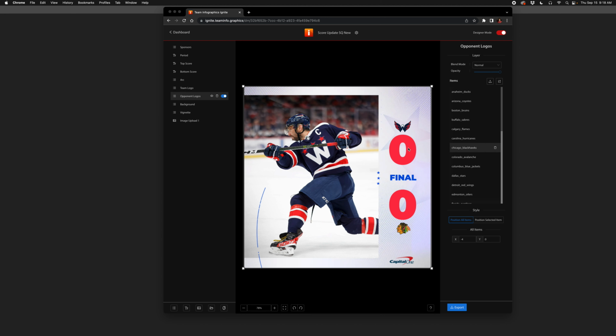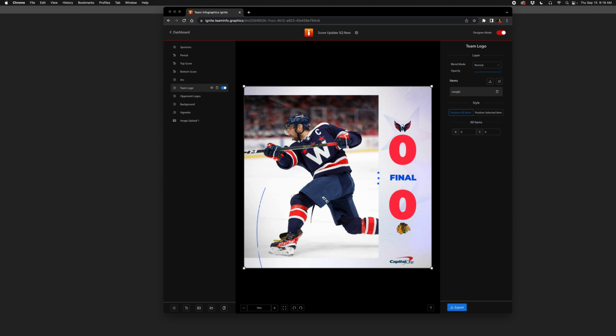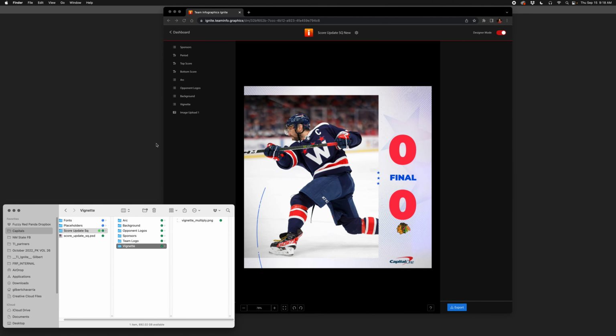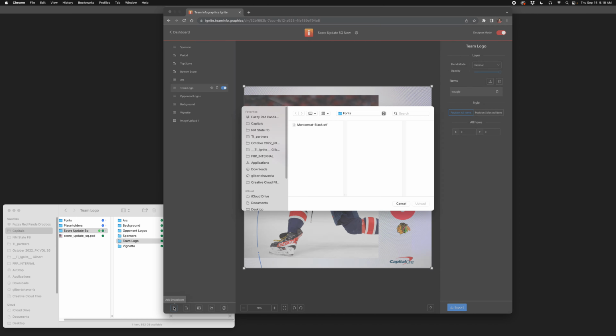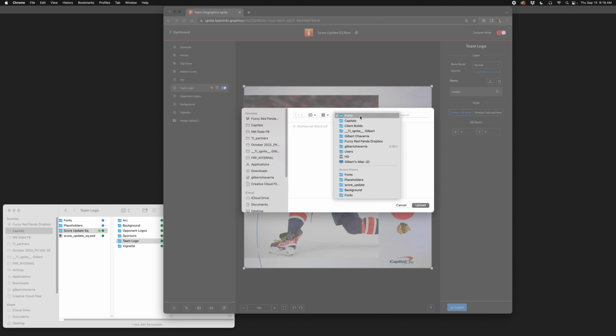Now, another thing I wanted to mention was we loaded everything together, but you could have done that one by one. For example, the team logo, let's get rid of that. And now let's pull that in just by itself. Here's our team logo. You can simply drag it and it'll come in on its own, and you can position it as needed. So you can do it that way, or you could simply click the add drop down and browse to that folder and position it as needed here. So there's a few ways to do that.